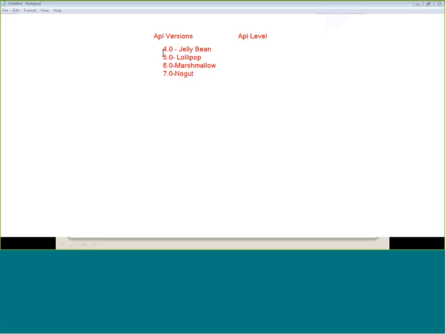Guys, you might be aware of this, what is 4.0, what is 5.0, but still I'm referring to it because now I'll link these versions with the API level. I was trying to explain the same stuff yesterday also. I just gave a nutshell of what this API level is. Now I'll explain how this API level and this name are linked. Fine.